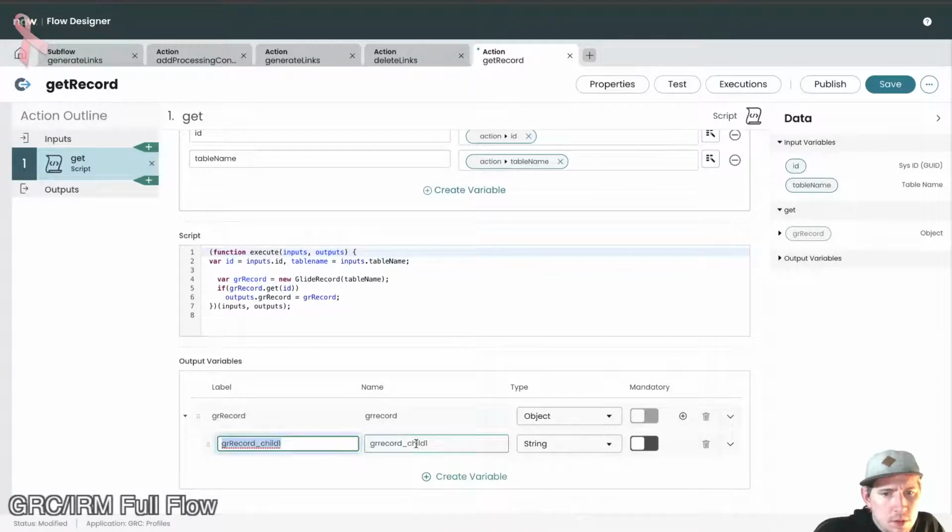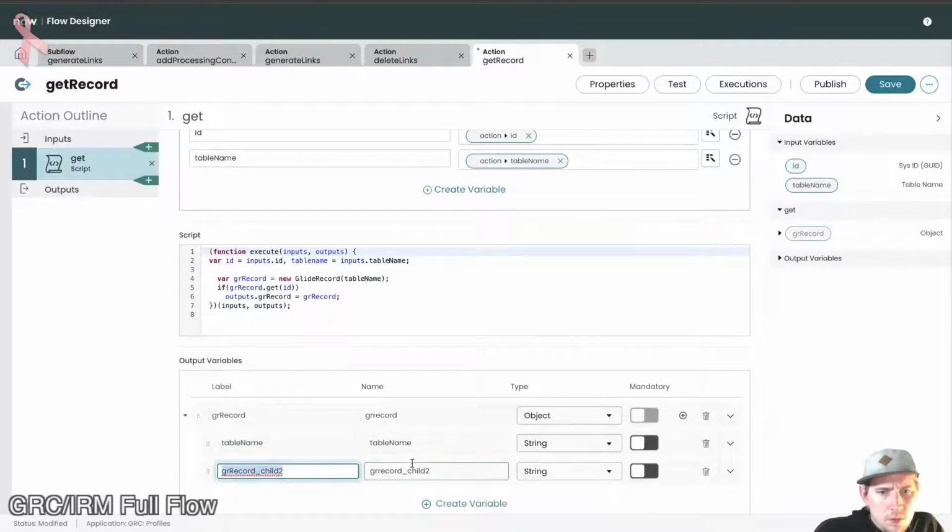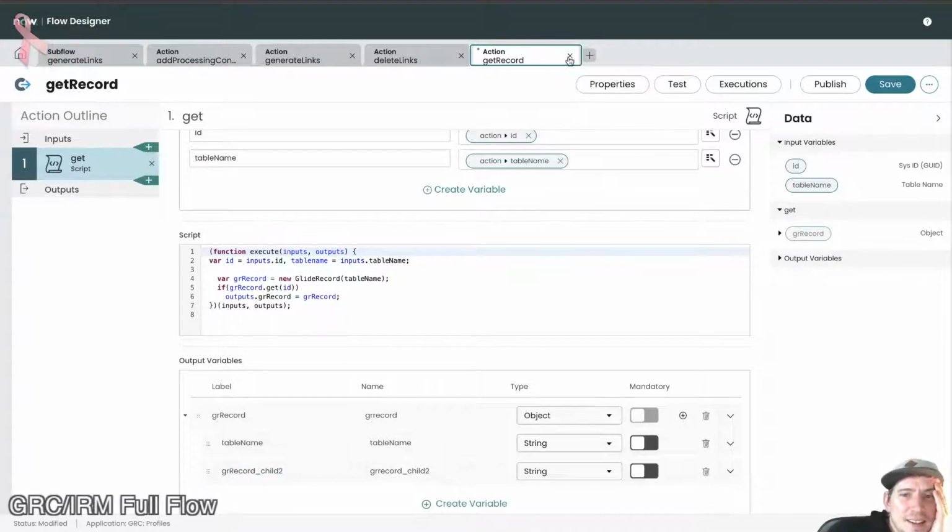Record dot table name. It's a string. What else do we need from here? This is still not going to work. Ah dear. It's not going to work.